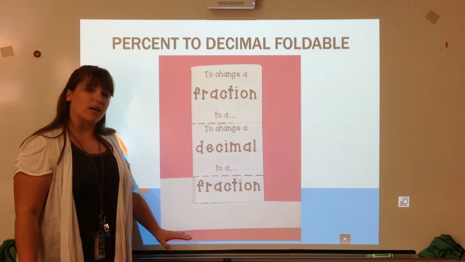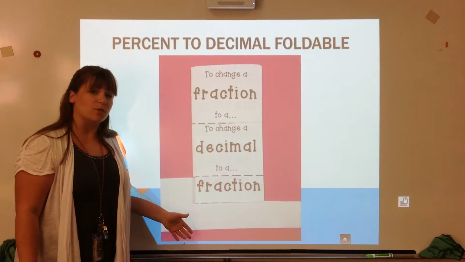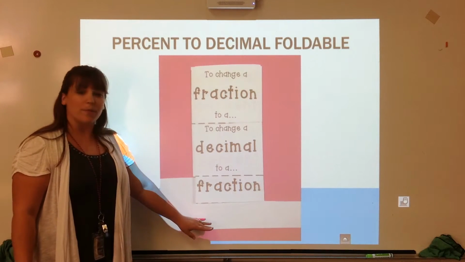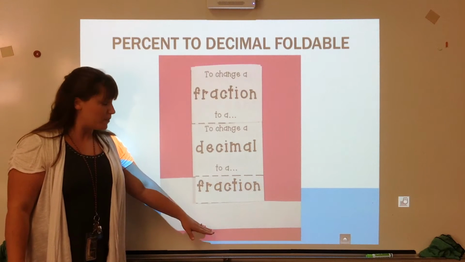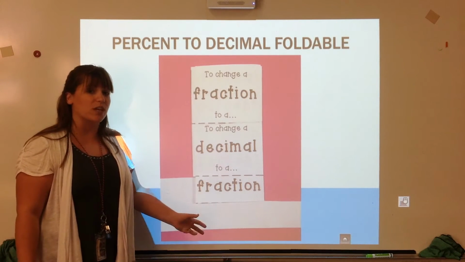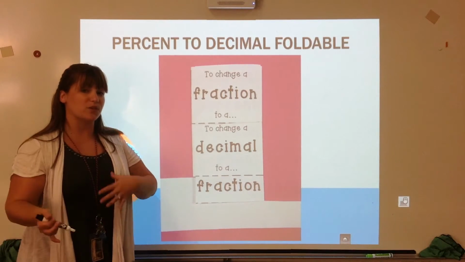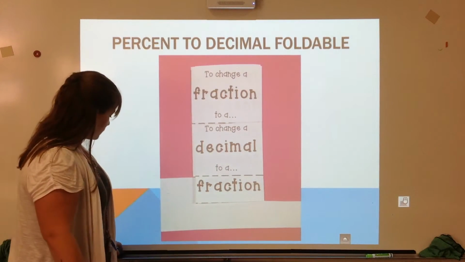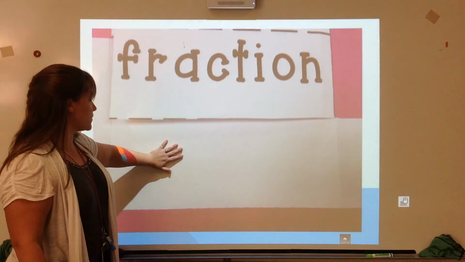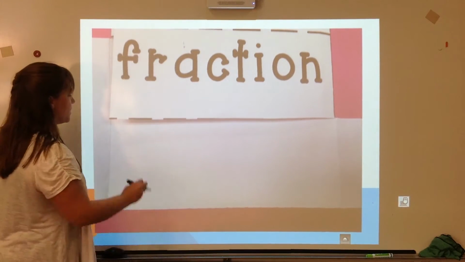So here we have our last portion of our foldable. The last door is talking about percents, and we're going to open up the bottom farthest door, little door on the bottom where it says decimals, to take notes on how to convert from percents to decimals. Here's that middle section again where we're going to write some notes to ourselves to remember.